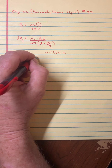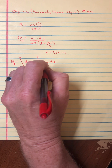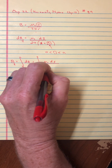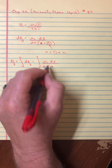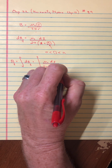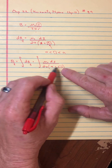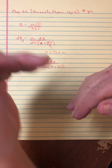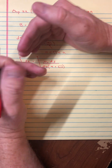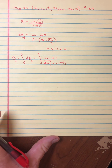Okay, so let me write that as mu naught times a little bit of current in one of them, divided by 2 pi. Oh, and I'm still kind of left with this crazy thing. So x is the distance away plus some parameter that as I do my integral, it's going to keep getting bigger. The first time it's going to be 0, and the next time it's going to be 0 plus a microscopic amount, and then another microscopic amount. Eventually, it'll be a. Okay. So we're getting close.